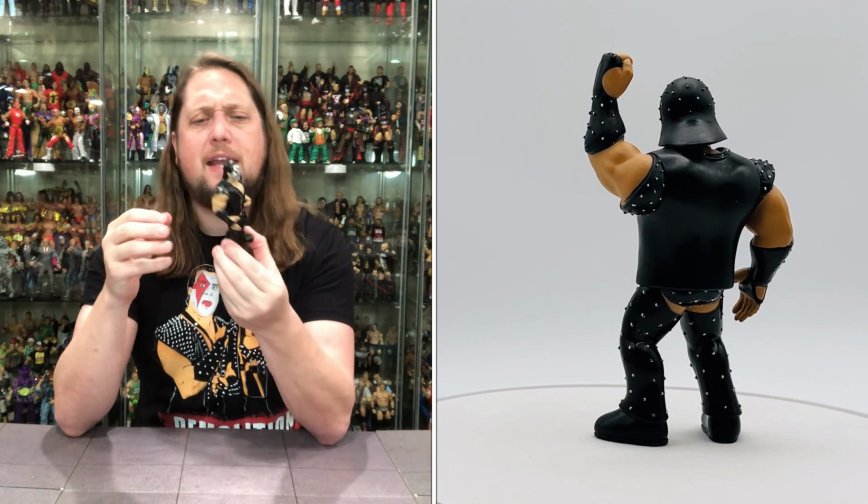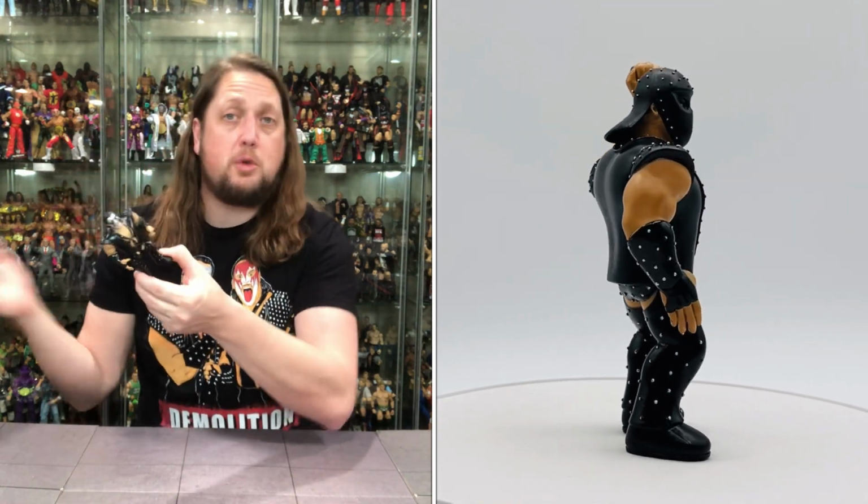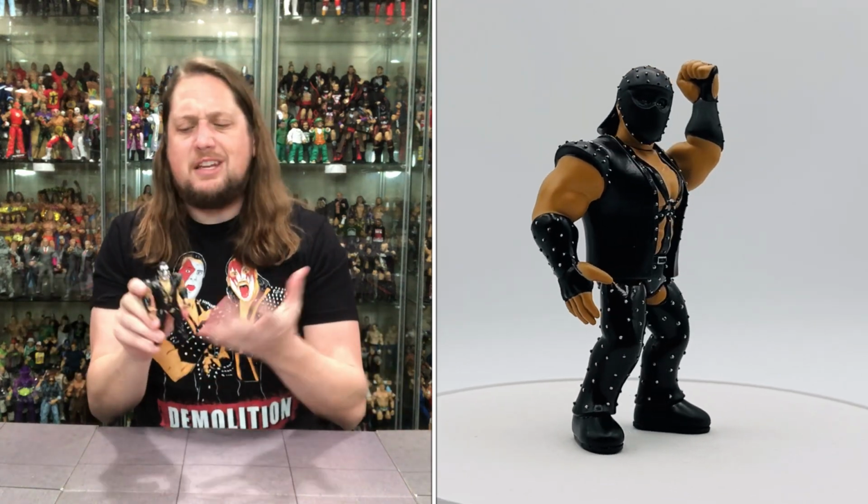Now getting down to the body, I like that they went a different direction from the old school Hasbros. And of course, we'll bring those out here in a little bit. But it gave us a different look. We got the ring gear, like they're walking to the ring. And let's be honest, there's probably not many, if any, kids buying these to play with. Expensive figures. It's all about the nostalgia. I bet you 50% of the people that buy these probably don't even open them up. Maybe even more at this point.